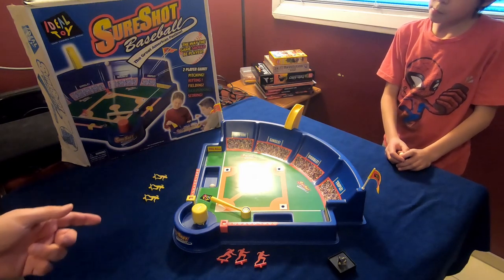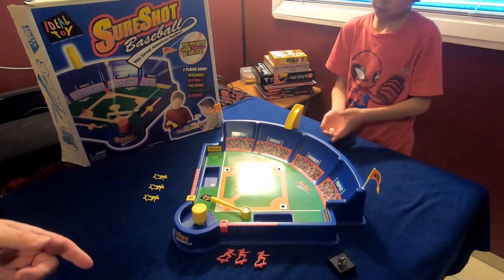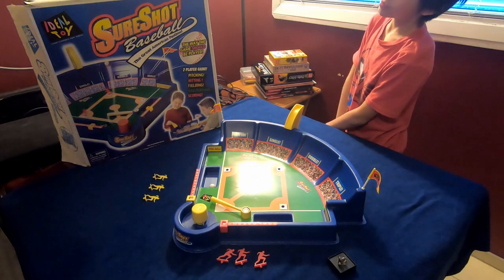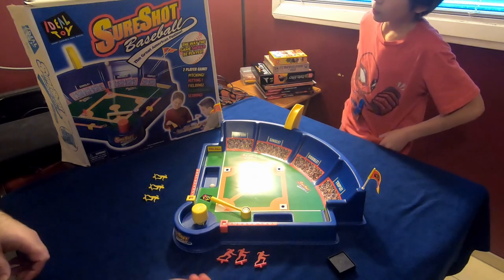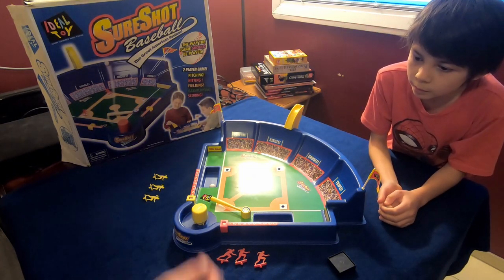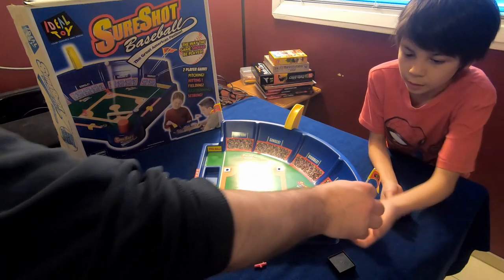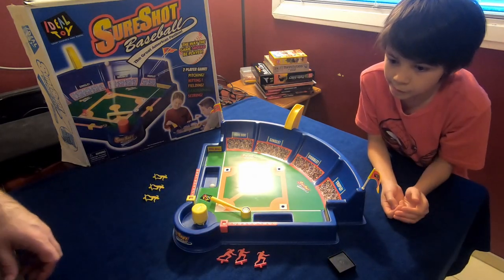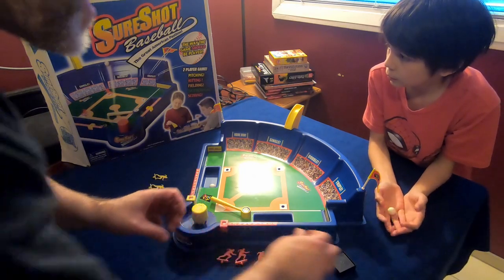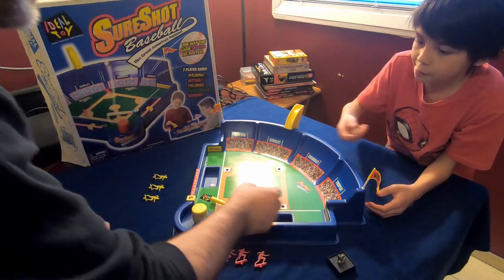Kieran, are you red or yellow? Yellow. Kieran's going to be yellow, I'm red. And so I guess we're going to flip it. We'll roll this die here. High roller bats in the bottom, okay? I got a one. You got a 10. So Kieran is going to bat in the bottom, so that means I'm going to pitch first. No, I'm going to hit first.